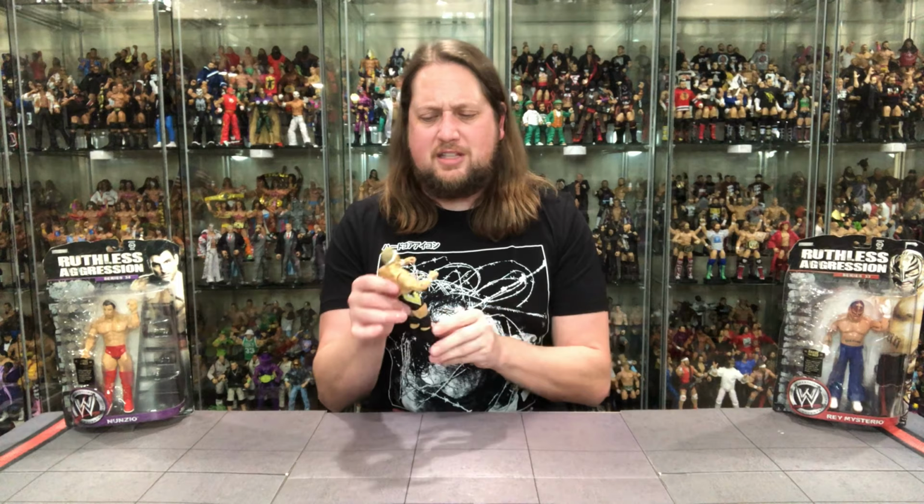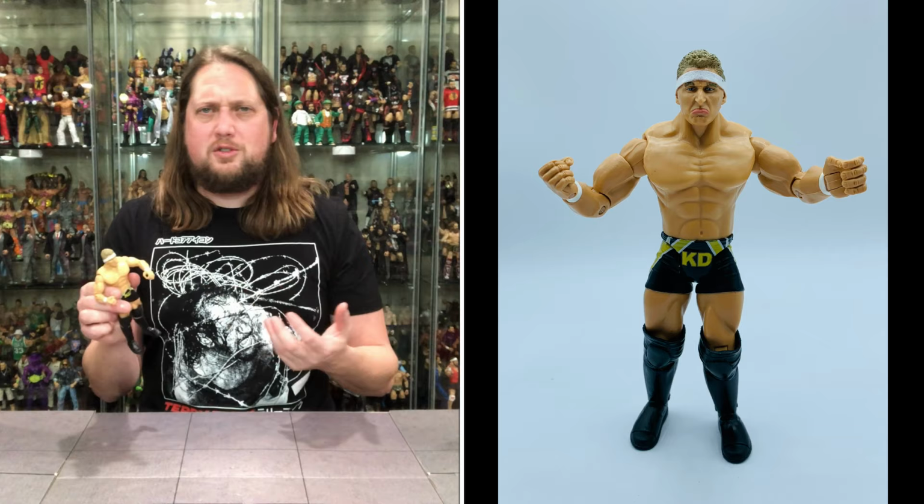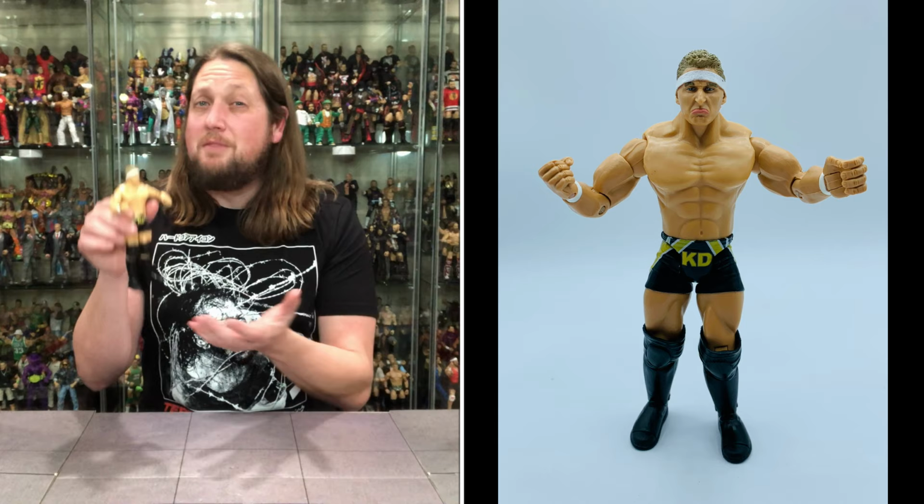They just feel different. Obviously, you go to a toy store, antique mall, whatever. You see loose ones of these all the time. The arms are flailing around. They're broken. They're scuffed up, things like that. There's something special about getting one of these guys right out of the package brand new. I'll tell you what. But very, very cool.